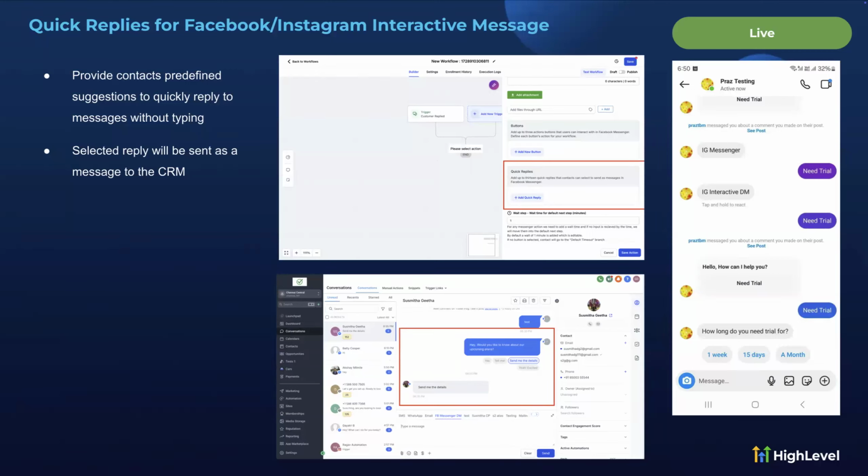Yeah, that's actually a great one. And again, we should base this off of the last message type. Because most likely, if you received something on Facebook, you're probably going to reply on Facebook. If you received something on SMS, you're probably going to respond to SMS. So that can be the first one.